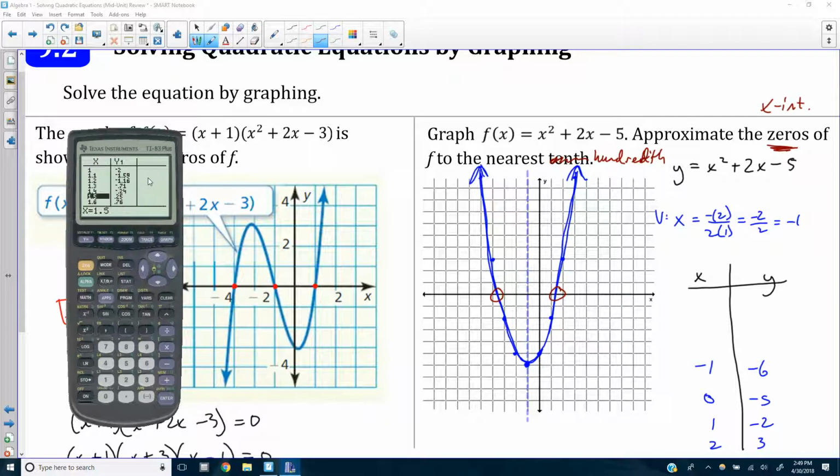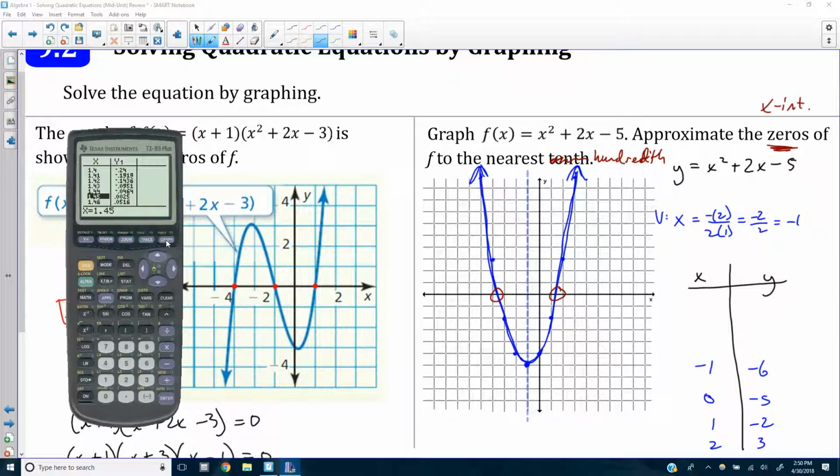Somewhere in between there, to the nearest hundredth, I can find a number that's precise enough for me, or at least for us, to be able to do that. So I'm going to start at x equals 1.4 this time. And I'm going to change my table to 0.01. And in doing so, let's see what we get. 1.4, 1.41, 1.42. Where does it go from negative to positive? Well, between 1.44 and 1.45.